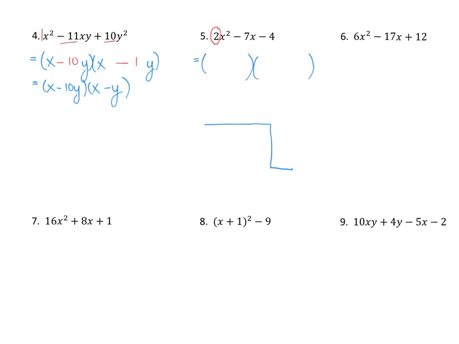No matter what, you've got 2 binomials. Okay, and you should be able to see even that the first term already, 2x squared, there's only one option. It has to be 2x and an x, right? So you're really just playing around with what goes in the second term in each of those binomials.